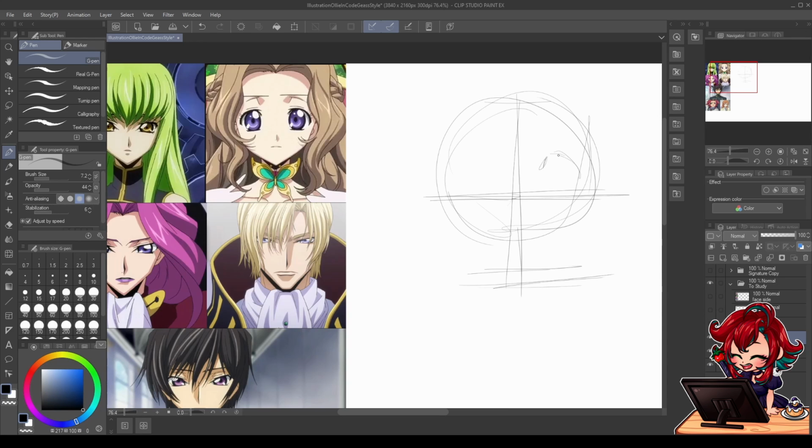So let's do the eyes. Okay. Maybe something like this. And if I make this line here, I actually now know where to place the forehead, so we're basically reversing the grid that we already did.